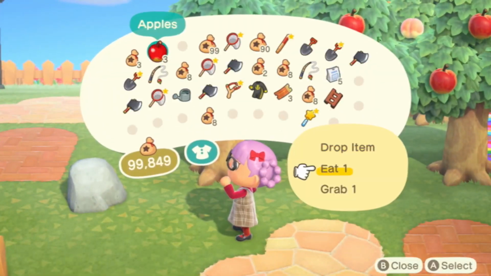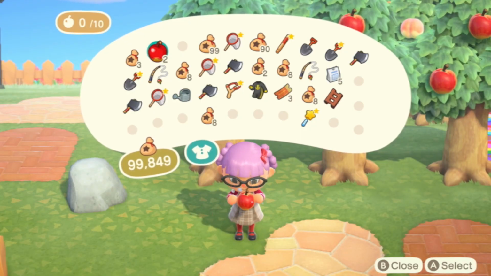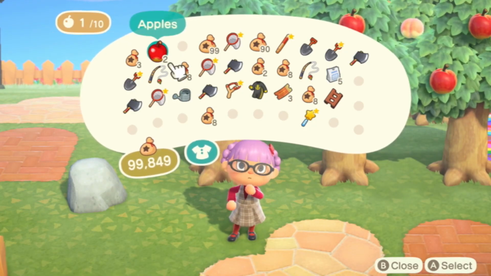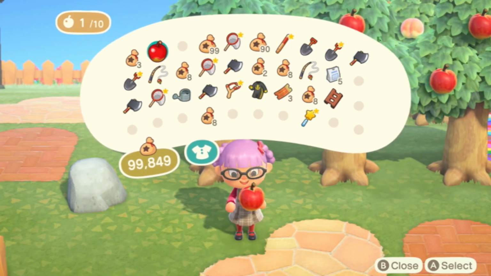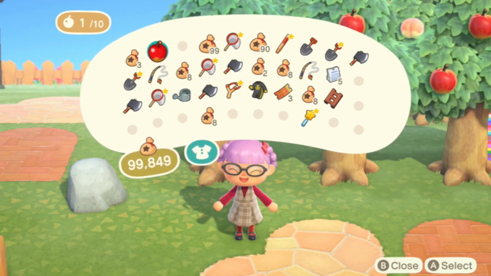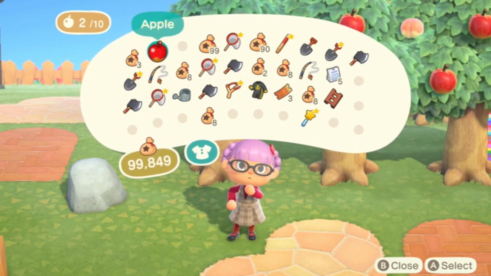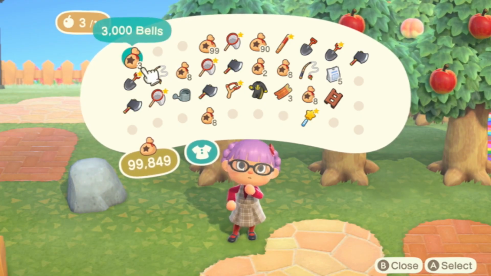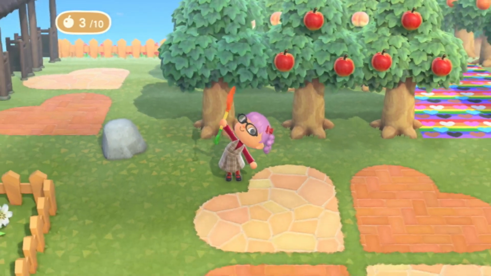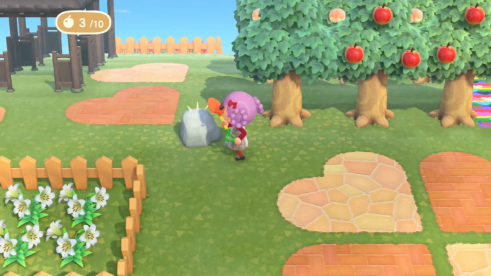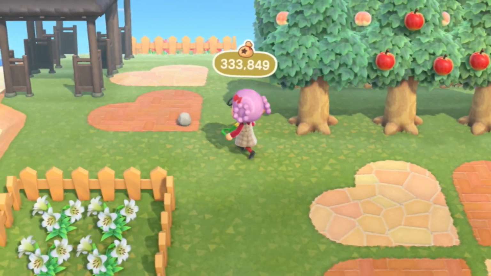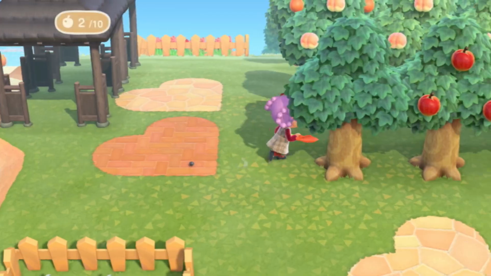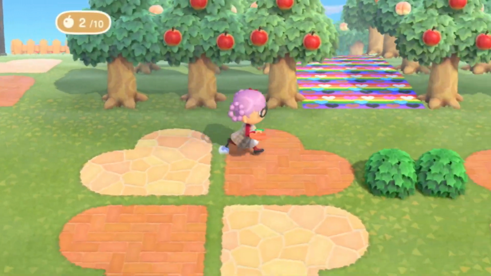Seriously, every time. I understand the weeds, but why do the rocks come back? Every dang time, the rocks come back, and I don't know why. I guess it's just to provide us with crafting materials, but still very irritating, because I have a certain aesthetic to my island that I like, and the rocks aren't part of it.